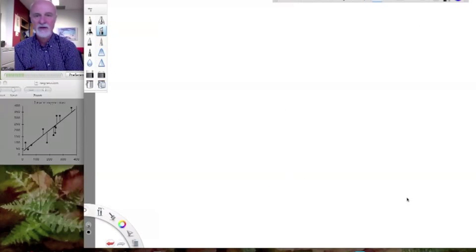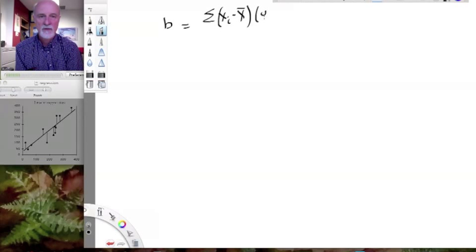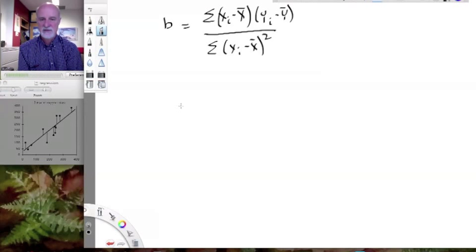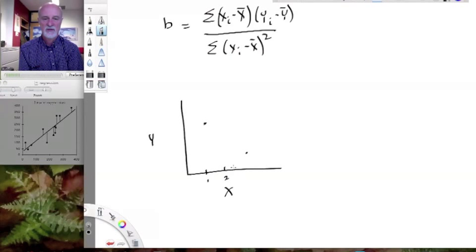You know what I like to do. I like to use a KISS data set. I'm going to write this out completely as xi minus x bar, yi minus y bar, all over the summation of xi minus x bar squared. Let's use a KISS data set to calculate a slope. This time, I'm going to start with x and y. We're going to choose two points, one, two, three. You know now why I'm using these beautiful numbers, because x bar is two and y bar is two. All these calculations become stupidly simple.